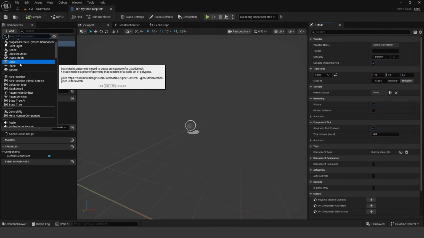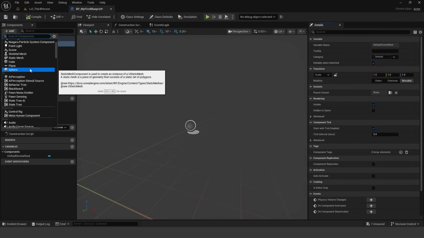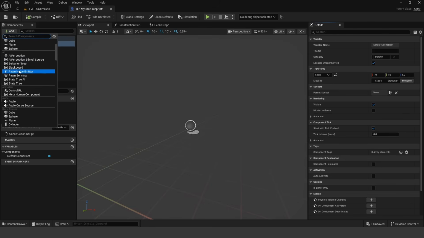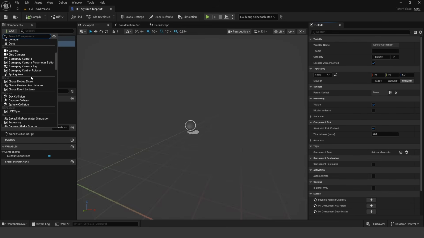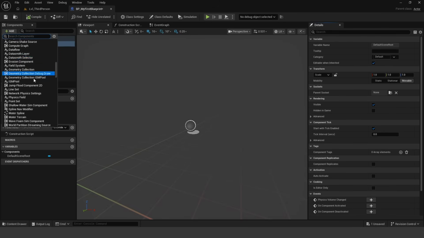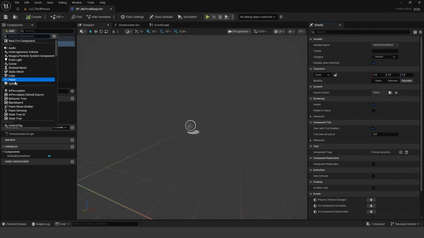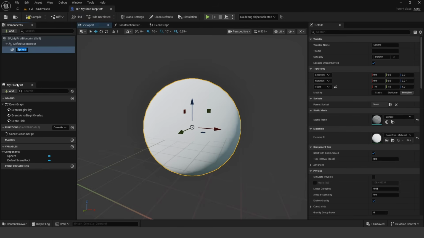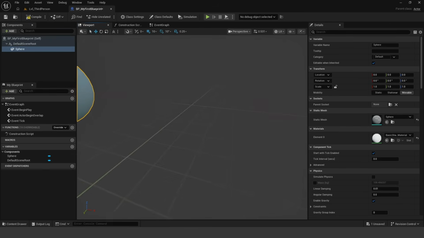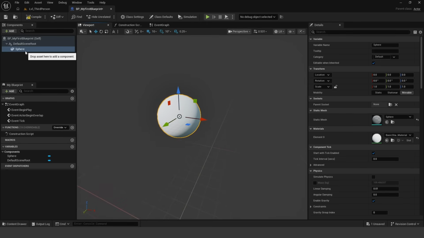We have some different shapes, like cube, plane, sphere, but we also have some advanced things for AI, animation, audio, camera, all sorts of different components to add in here. For us, we're just going to add a simple sphere over here. So choose the sphere, and we have this simple sphere mesh component.